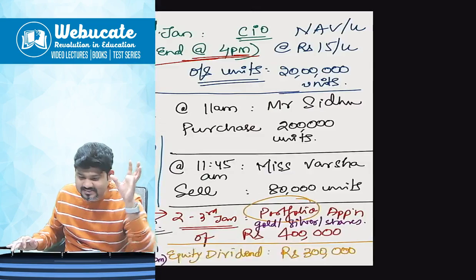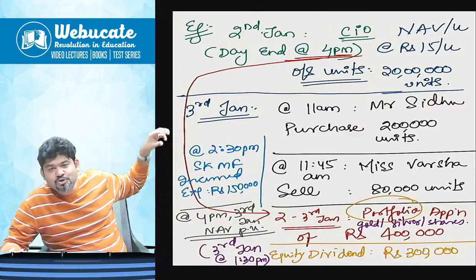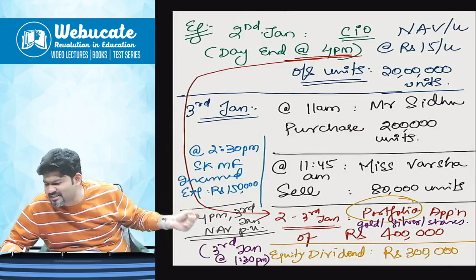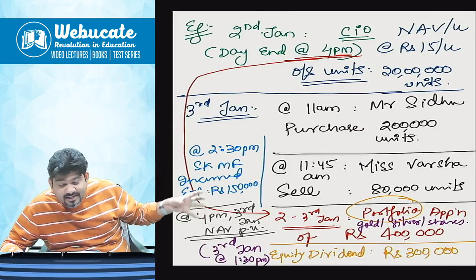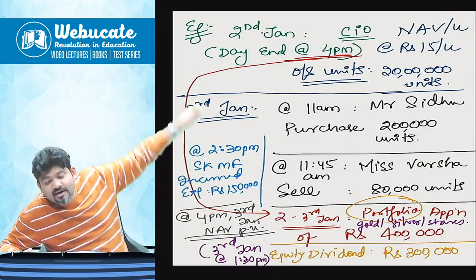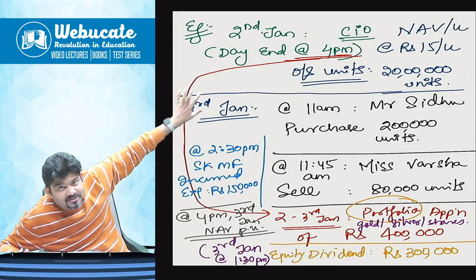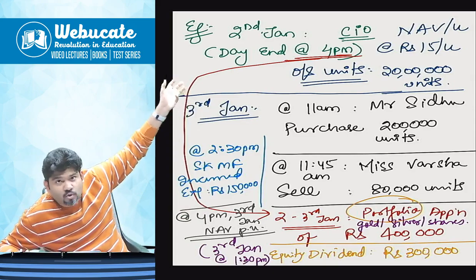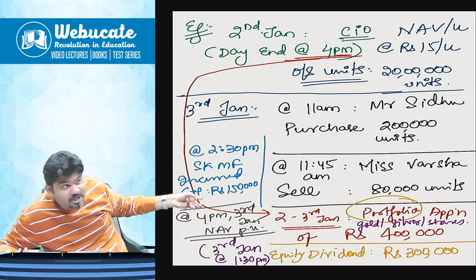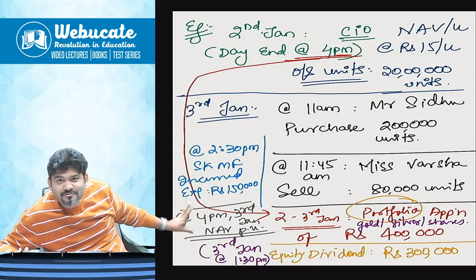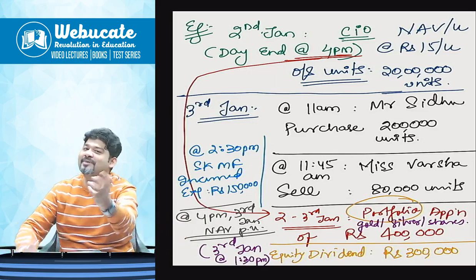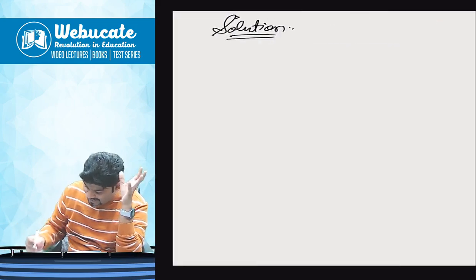Now, the first thing that you have to do is, see, usually NAV is calculated as market value of investment plus income received, less expenses, agreed. But guys, note one thing, this is an ongoing mutual fund. So already a NAV is available with you, which is of the previous day. So here the total net asset value is available with you. To that, you will do some additions and deletions. To that, you will divide by the outstanding number of units as on 3rd of Jan 4 p.m. To that, you will get the NAV per unit. Did not understand? Focus and pay attention.